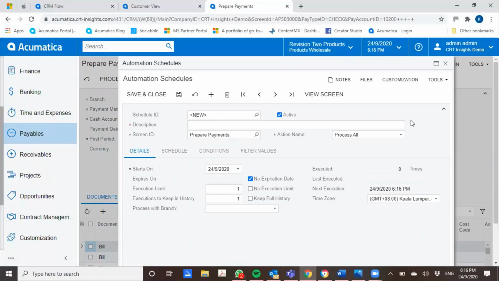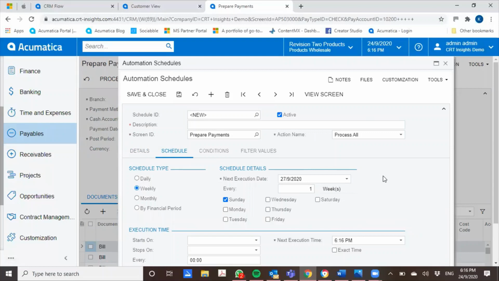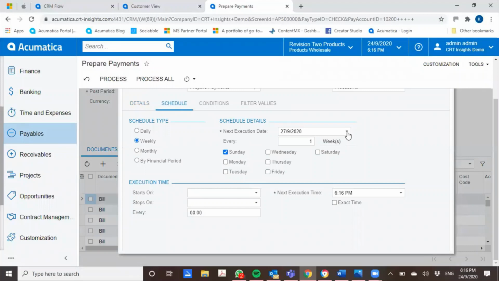Now see this form that asks me for my criteria to set up the automation. Let's see, we'll do weekly. And the system will tell me when is the next execution date. Of course, I can override that manually by clicking on here. I can also set whichever day of the week that I want, or otherwise I can do it monthly or by financial period.